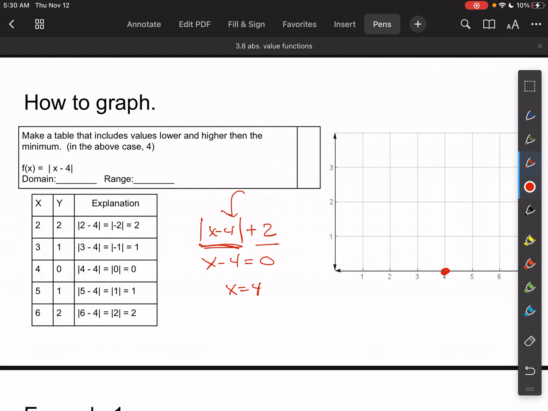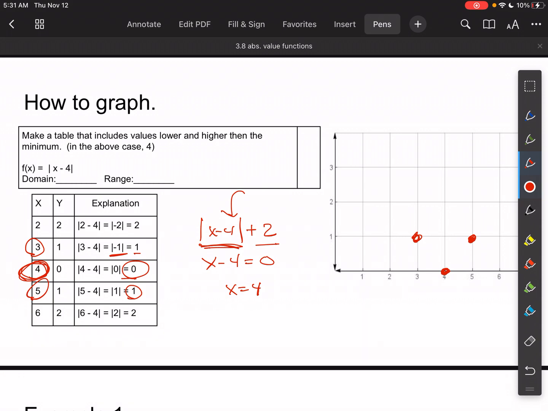Okay, so for this, we're going to start with 4. Put it in the middle of your chart. If you plug a 4 in, you get 0. Then we want to plug a 3 in. If you plug a 3 into this thing, you get the absolute value of -1, which is 1. Okay, and then I would plug a 5 in to see if that's the same thing happening on the other side. Make sure I got my 0 correct. So if I plug a 5 in, sure enough, I get 1.